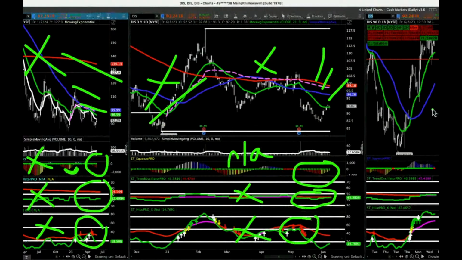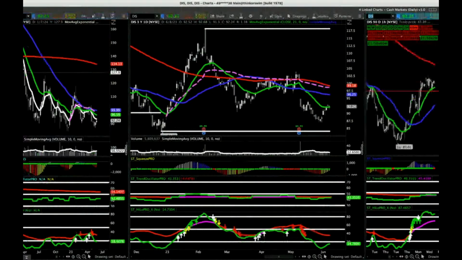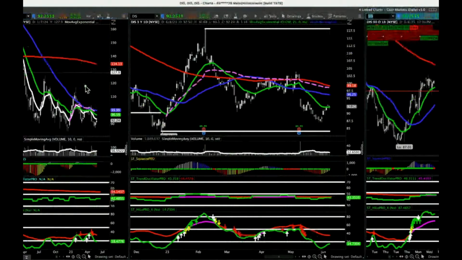Okay. The hourly starting to show a little bit of promise. But you'll see it's actually not even in trend. I remember somebody brought up ZS, and ZS had sideways here and here, but ZS had super strong hourly trend. Disney doesn't really have that yet, right? 200 is on top. So this would not be something I'd be looking to trade long. If anything, I would be looking for a short here.